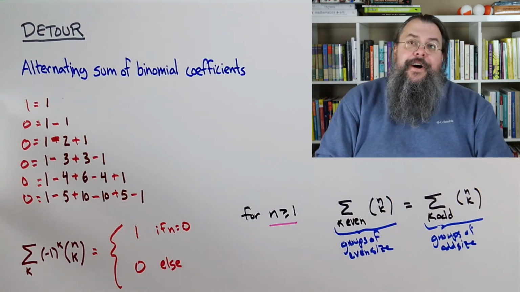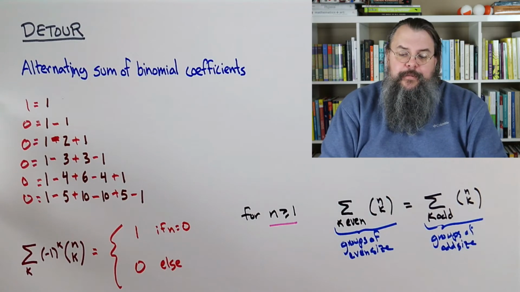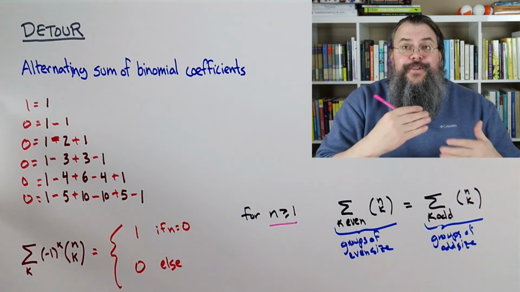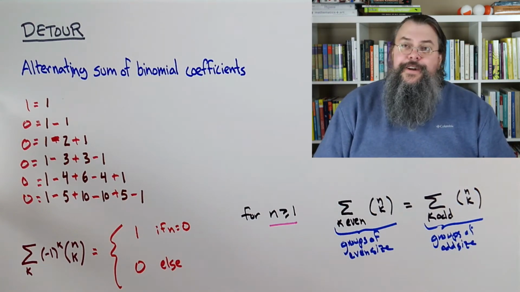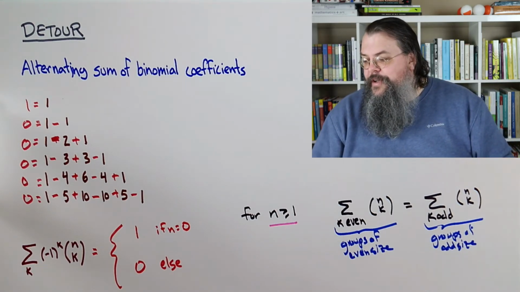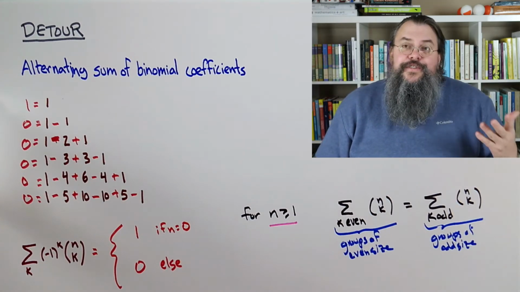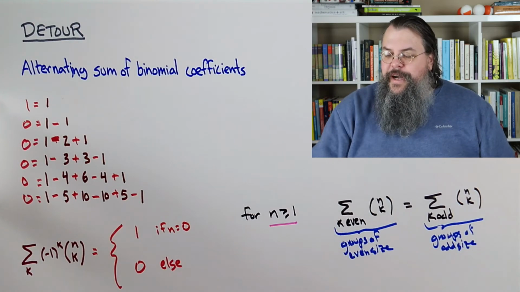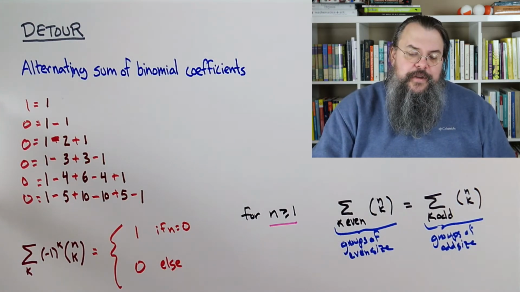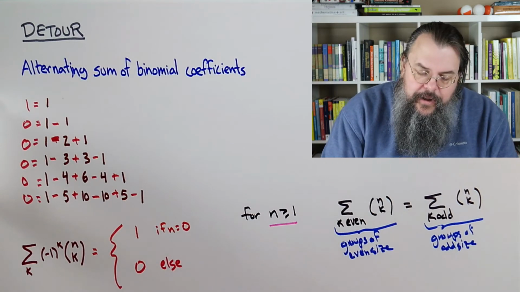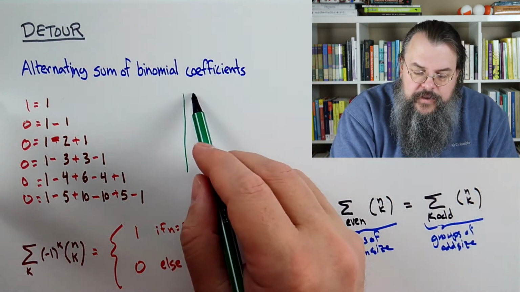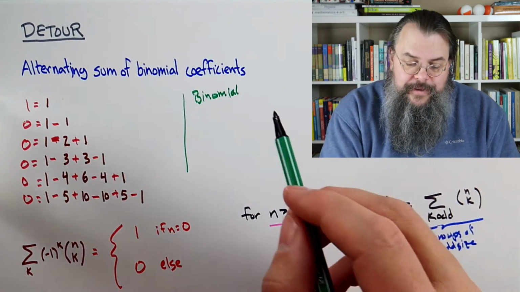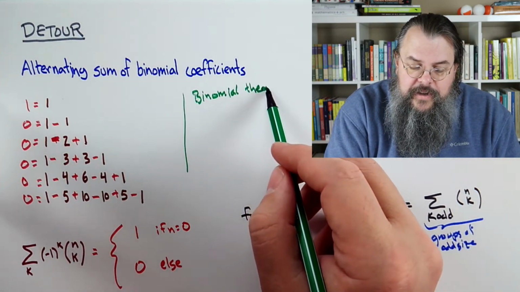Okay, so now we have our alternating sum of binomial coefficients. By the way, this is a combinatorial type argument, and you might say, couldn't we do something a little bit simpler, which is to say, let's use the binomial theorem. Okay, yeah, let's do a binomial theorem proof. What's the binomial theorem proof? We'll just make a side note. You know, it's always nice to do things in different ways. It's fun to see different proofs.